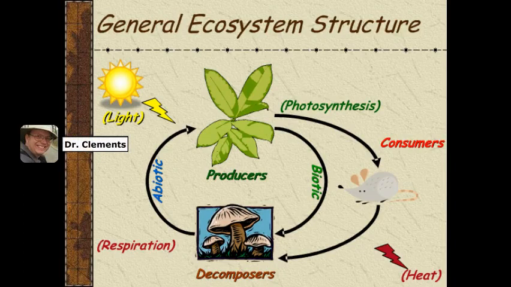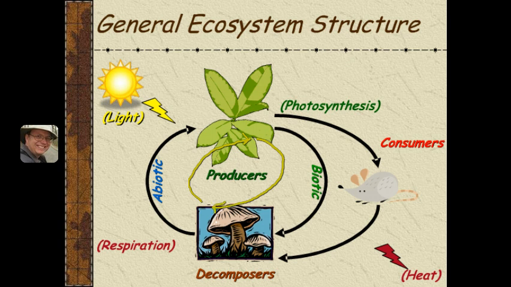Normally, when a plant produces something, when a factory produces something, it's not going to go right to the recycling facility and be broken back down again. This makes a complete cycle as we look at going from the abiotic to the biotic over here, and then coming back down by way of the decomposers over here. Yeah, that's a complete cycle, but that's not usually the way things go.